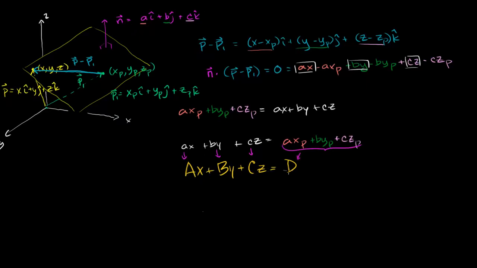Now, if I were to give you an equation for a plane, what is the normal vector? Well, we just saw the normal vector. This a corresponds to that a, this b corresponds to that b, that c corresponds to that c. The normal vector to the plane we started off with has the components a, b, and c. So if you're given the equation for a plane here, the normal vector to this plane right over here is going to be ai plus bj plus ck. So it's a very easy thing to do.